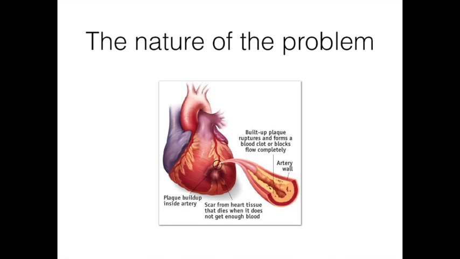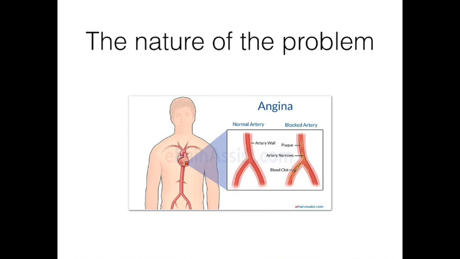And the second major clinical form is angina. Angina is a short episode of chest pain that occurs when the heart has a temporary deficiency in its blood supply due to severe but incomplete blockage in one of its arteries. Although angina is less severe than a heart attack, people with the condition are at an increased risk of heart attack or sudden cardiac death.